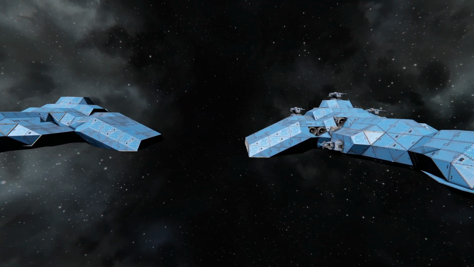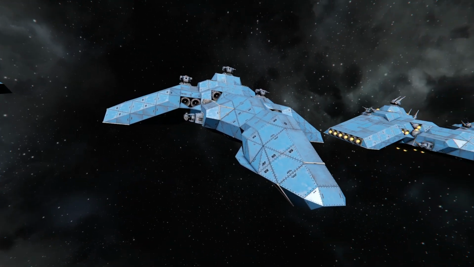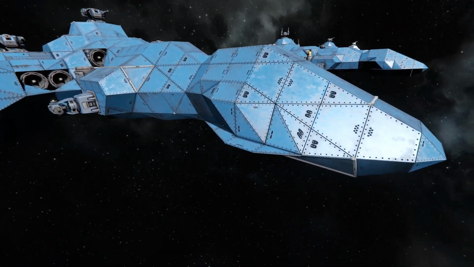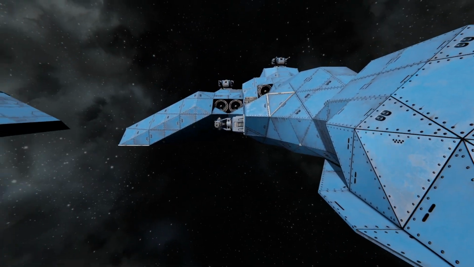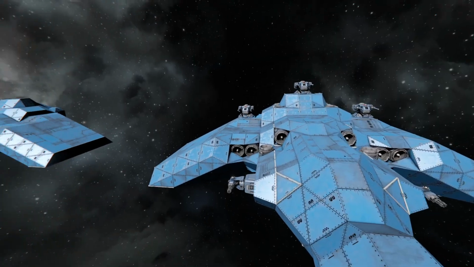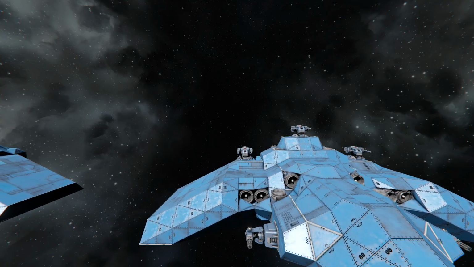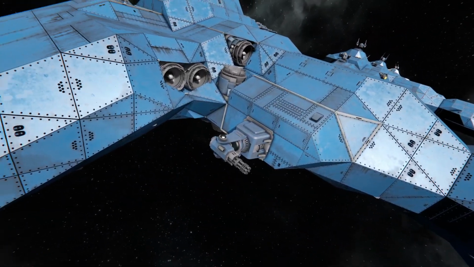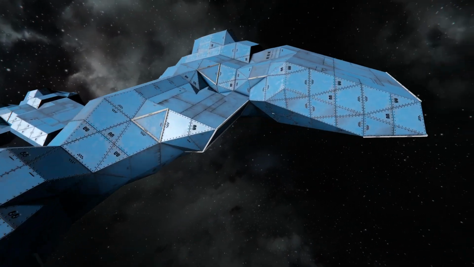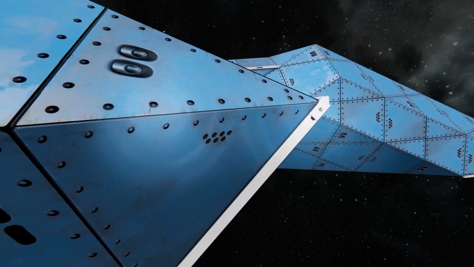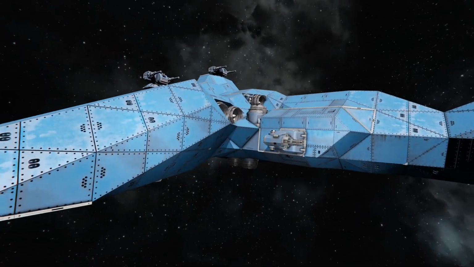Then it's time to start slapping on components. One of the things I did here as well is I looked back at the art and realized that there's a little fin type thing that was going on down here, so I slapped that on. And then I started slapping on thrusters and guns. So here you can see, I put a gatling turret on each side. That did cut off some of this space right here, because you need to have 3 blocks around the turret that don't have anything on them.